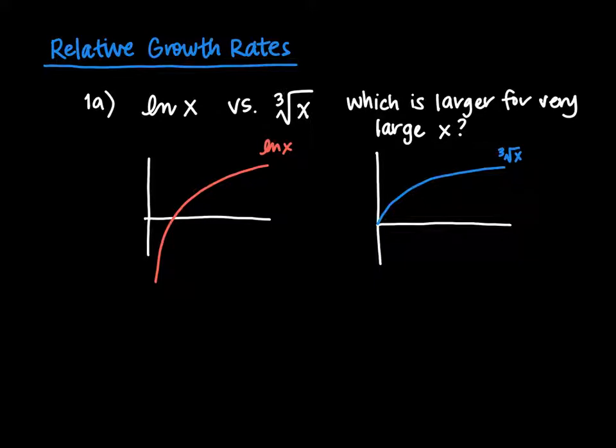We want to figure out how we can determine which one of these is larger for very large x. Graphing hasn't really helped. Will algebra help? I'm not really sure. Part B specifically asks us to try to use the tool of limits to confirm which is larger when x is very large. Pause this video and think for a moment about a limit you could take whose result would tell you which of these functions is larger for very large x.